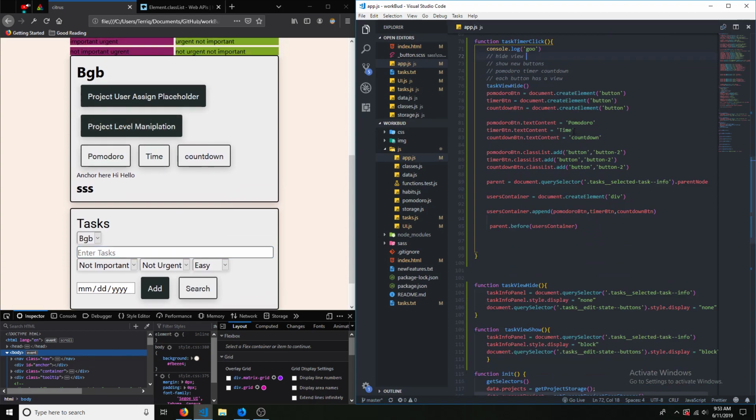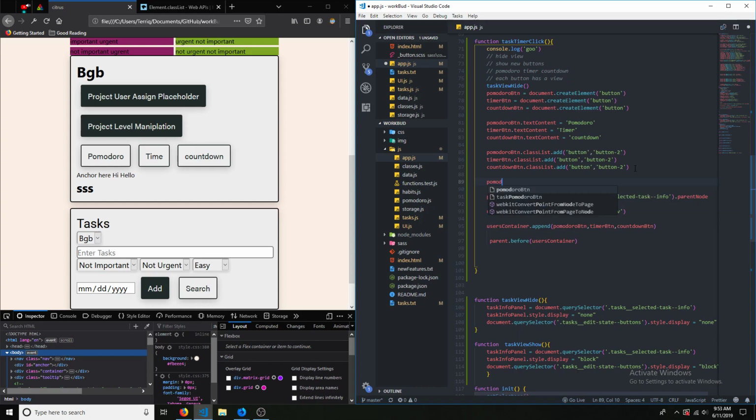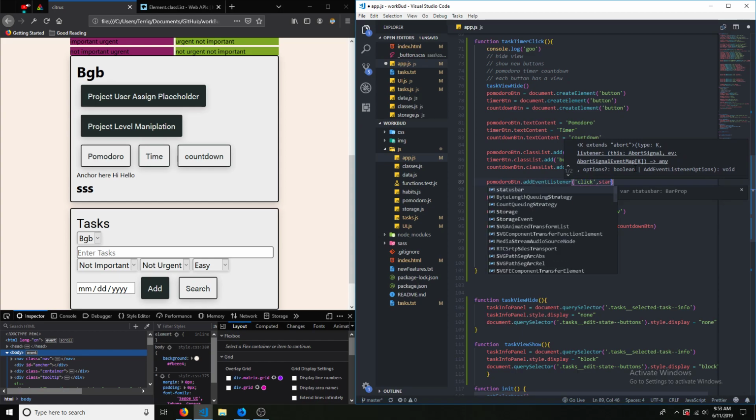So looking good. And now each of these buttons needs an event listener. Add event listener, click, start pomodoro.